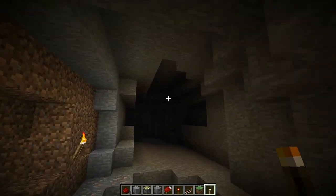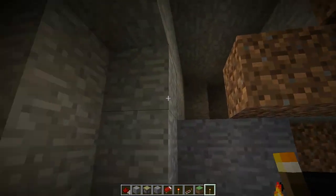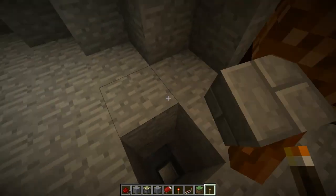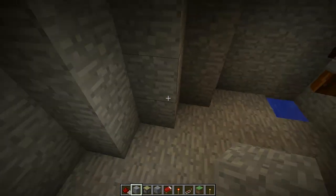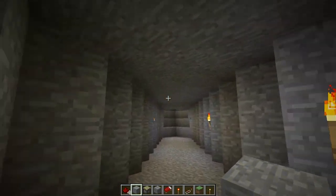I just had to look at this. This is crazy. When I heard that, I was like, what? No way. So where's the entrance? Slime right there. Over here, I'll show you where. I found it. And there's a slime right there. Look at that. All right, so we'll leave them there. Let them chill out, and we'll block that up. Let me get out of the hole. There we go. All right. So you guys remember, right there, that's where it is. When I give the map away, that's where you gotta go.